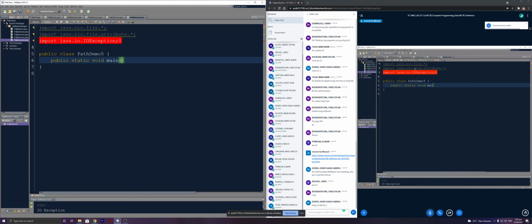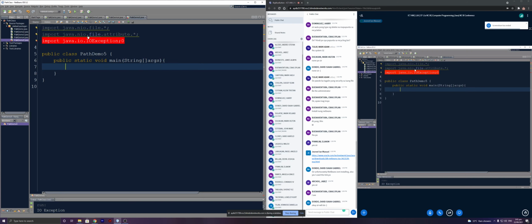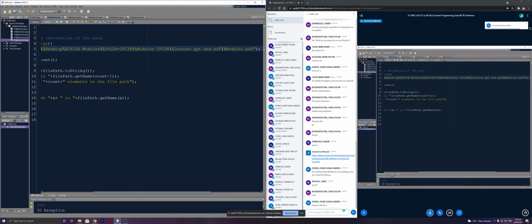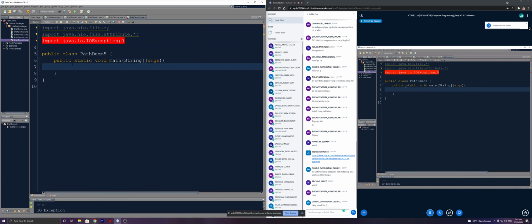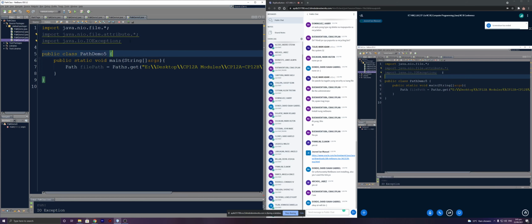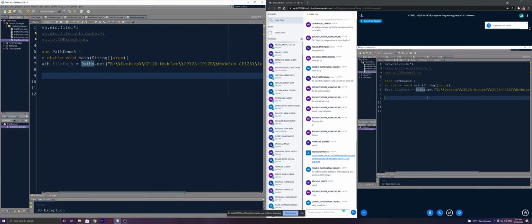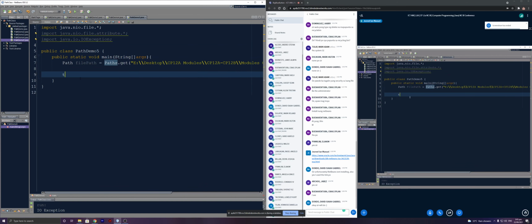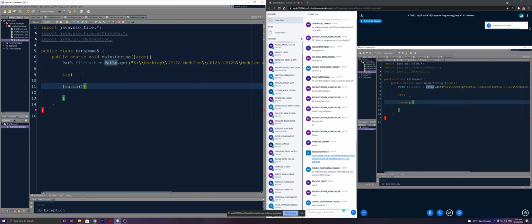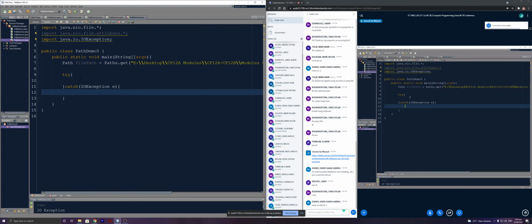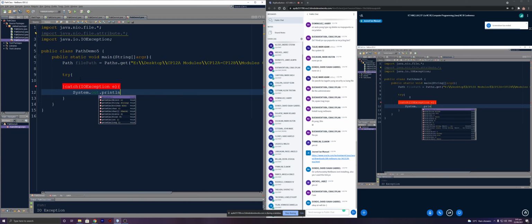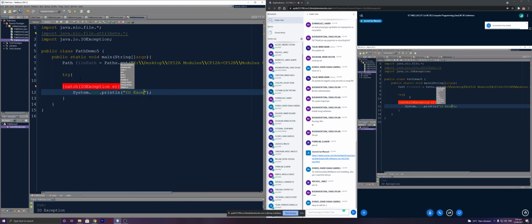Public static void main. Ano ba yung maganda kong path dito? Ito na lang. Gagamitin ko ulit yung path na yan para hindi na ako mahirapan. Okay. So, meron na akong file path dyan. What I'm going to do here is create a try-catch method once again and proceed with the IO exception para kapag may error dito siya pupunta.